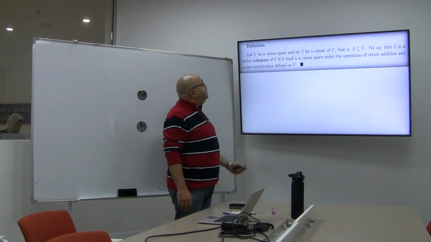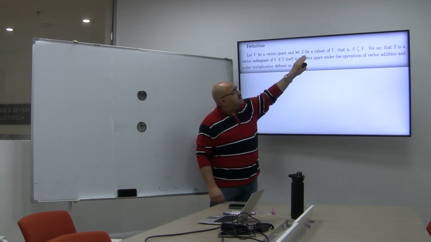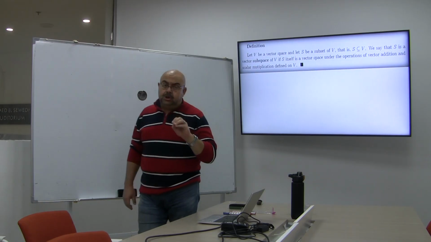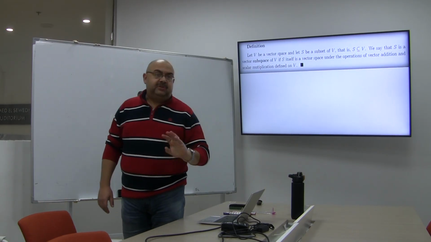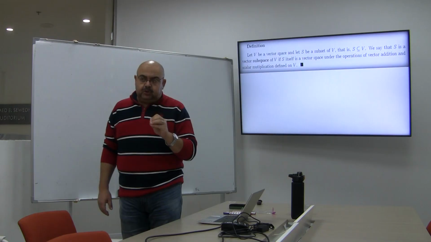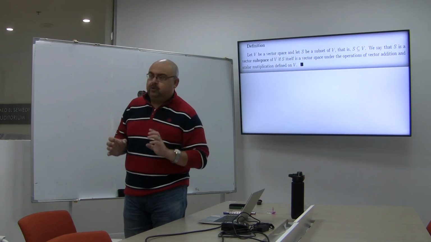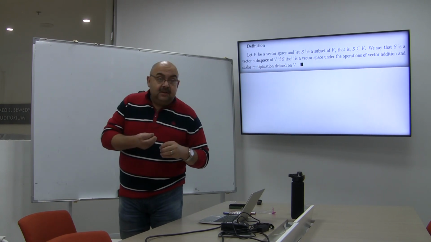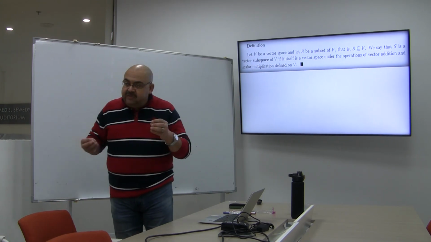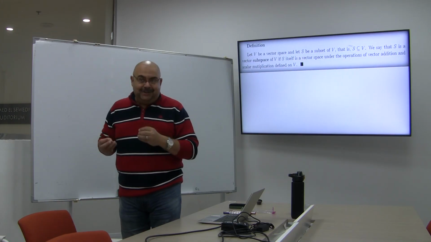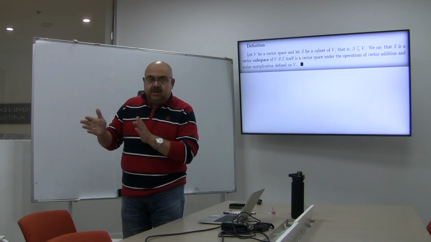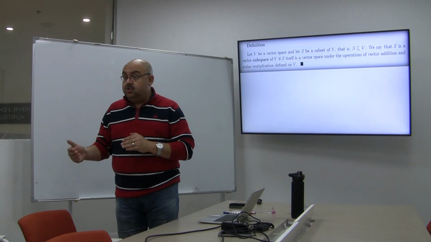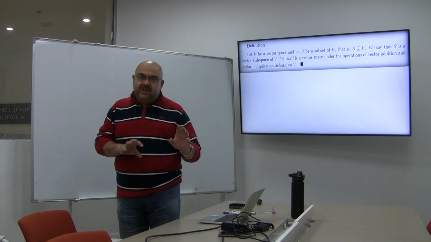Okay, let V be a vector space and let S be a subset of V. I'm going to talk now about the condition of a subvector space of a vector space. A subvector space means a part of a vector space. So, what's the difference between a subset and a subvector space? There are differences between the two meanings. A subset is a part from. So when I say S is a subset of V, S contains some elements from V, okay?